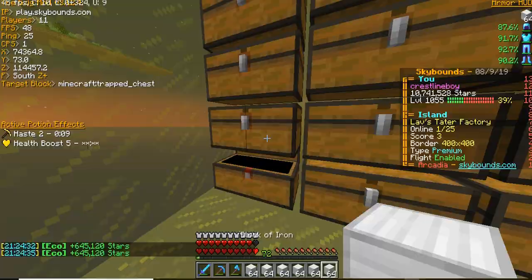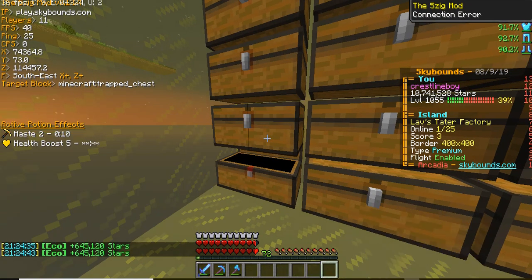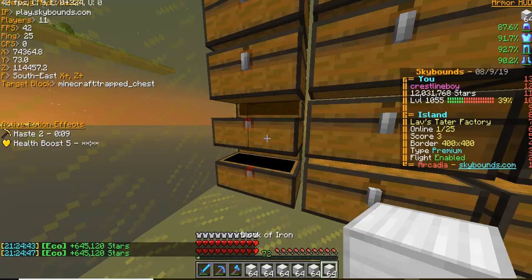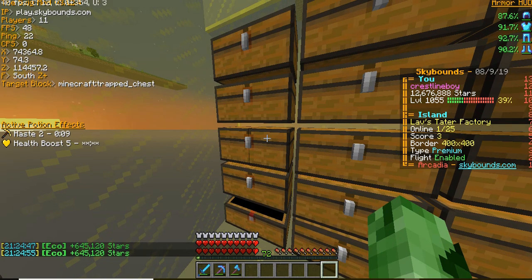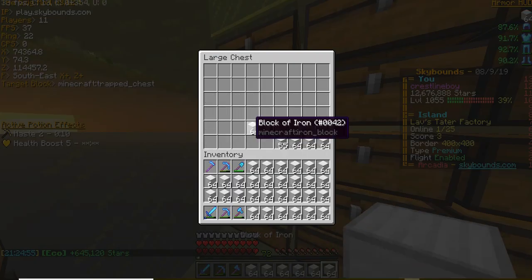Honestly, if any of you guys in the comments wanna tell me how to fix my frame rate, even in just regular Minecraft, my frames are crap. It's not just Skybounds, it's just Minecraft in general. Cause I have a crap computer. Yes, I do. I mean, I'm playing on a laptop, so.